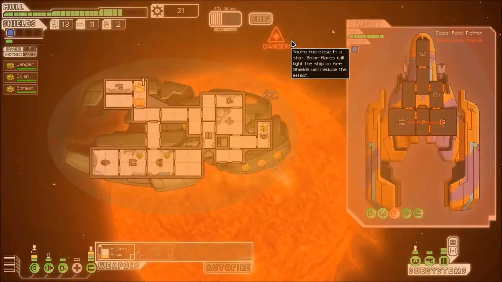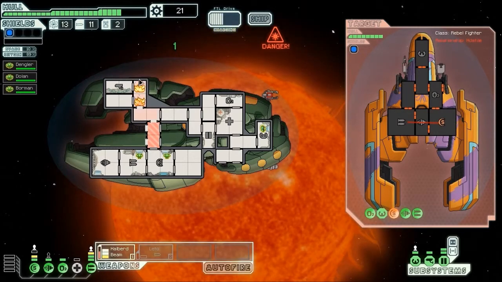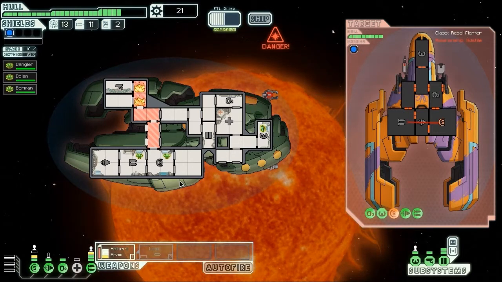Okay, so here the flare's imminent, flare's gone off, okay. So, what I like to, I love the music in this game. I don't think you can really hear it, but I love the music. Anyway, yeah. If I take all the oxygen away from this area, the fire will go out.